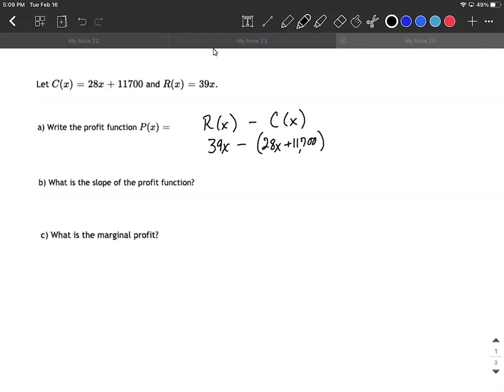Now here's where everyone makes their mistake on setting up these profit functions - we forget that you're supposed to subtract off the entire cost function. So you'll notice that I put it in a set of parentheses, so I'd remember that this negative or negative one sitting out in front needs to be distributed to both of these terms on the inside, both terms in the cost function.